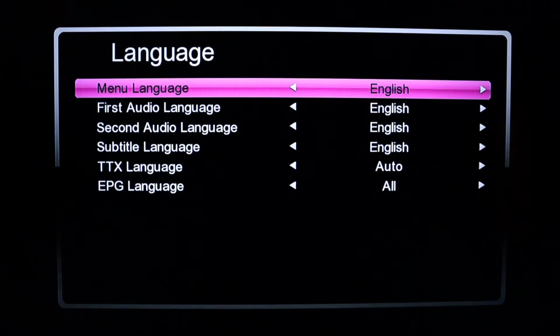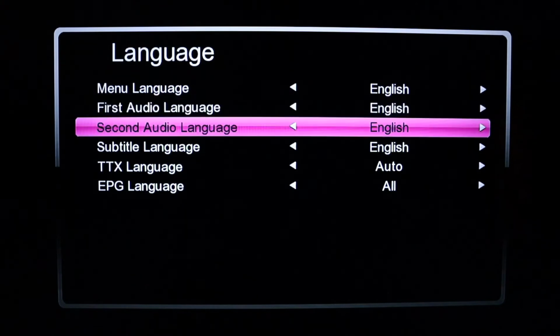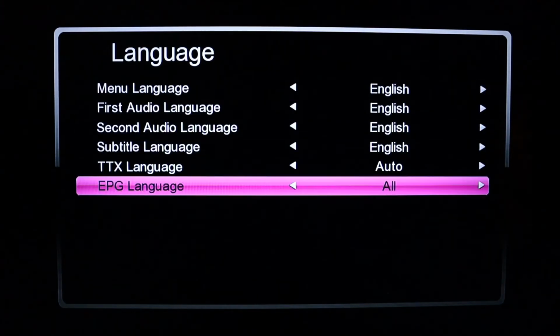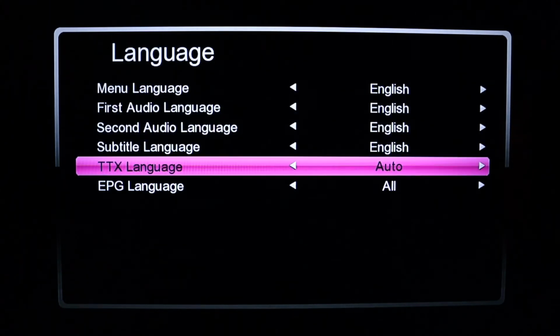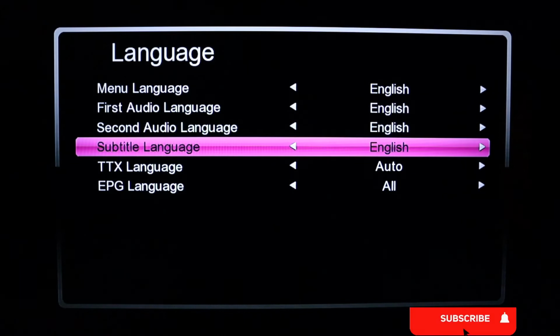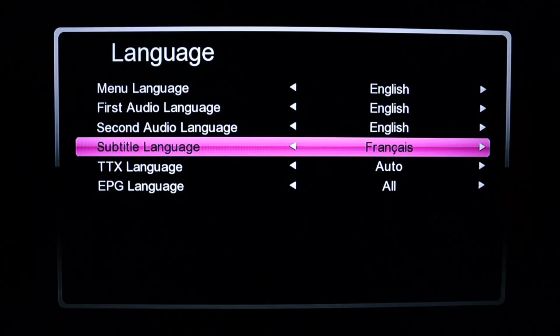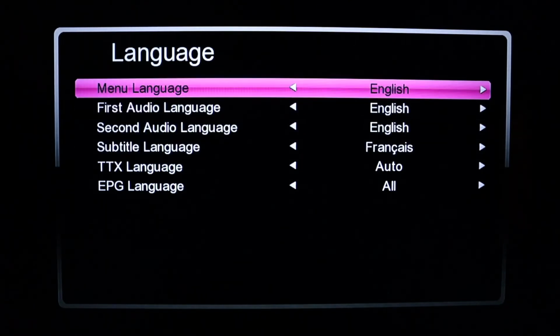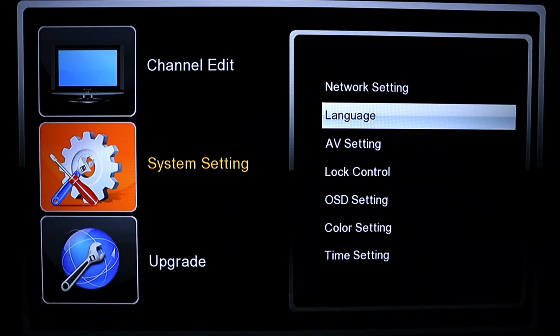Alright, so then on the menu here we have only two different languages, which is English and French, so you can change it to French right here. And we have the subtitle as well. Subtitle are the text that will appear on either a video or any news screen. So we have subtitle. You can also change it to French or English if that's what you prefer, and you press OK to save. You press exit and OK to save automatically.